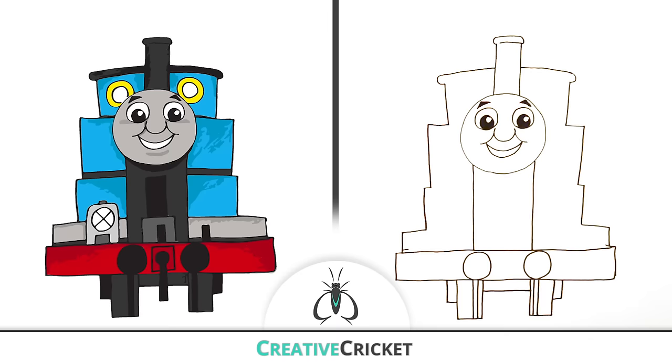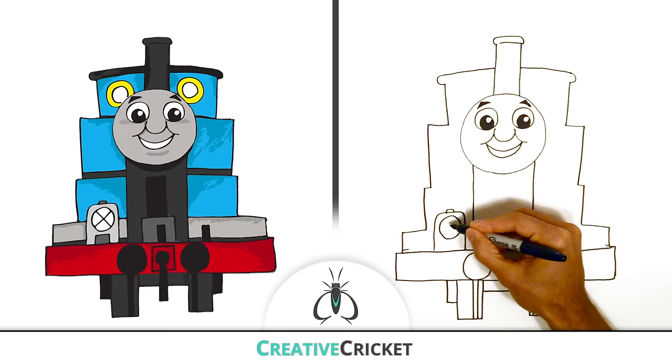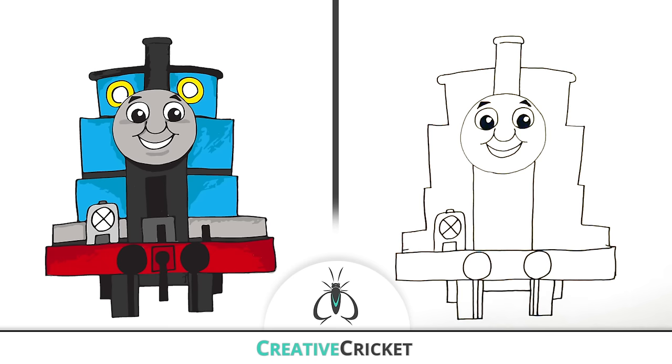On the next bump out level near the left side, Thomas has a big light. So draw it attached to the footboard and draw the circle lamp. This light helps Thomas see where he's going when he's delivering important packages overnight. Good.